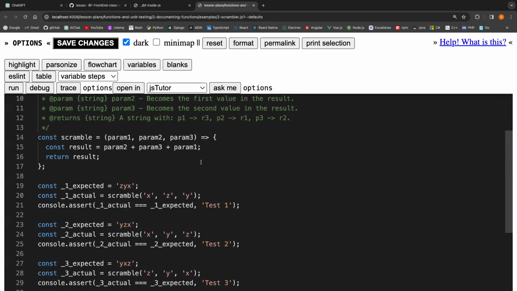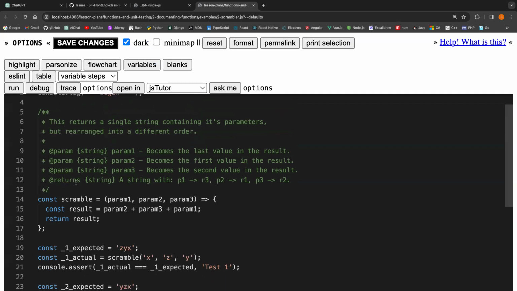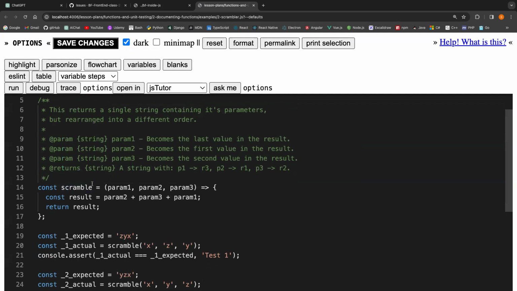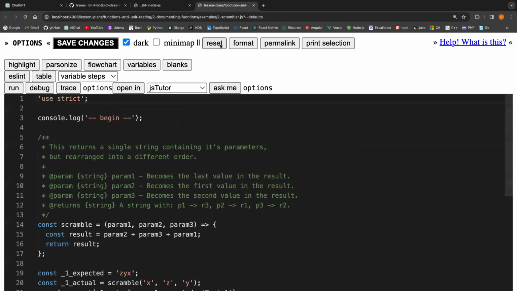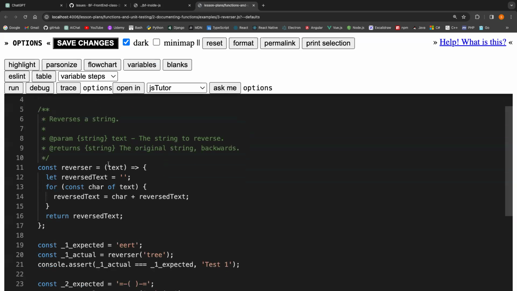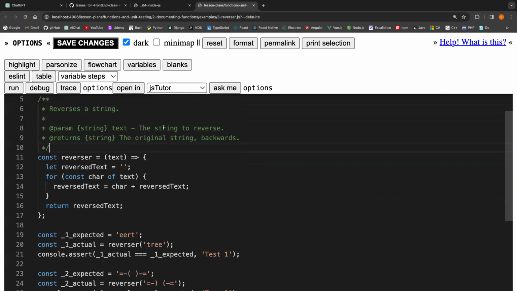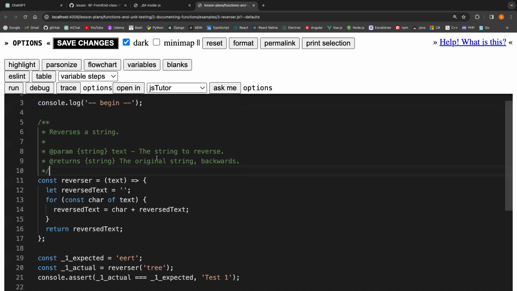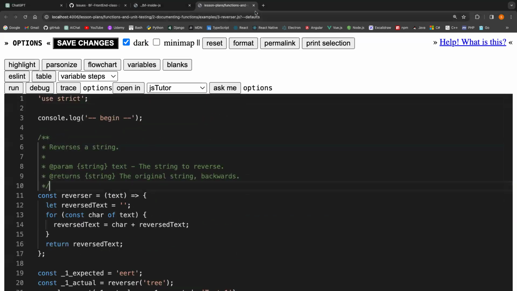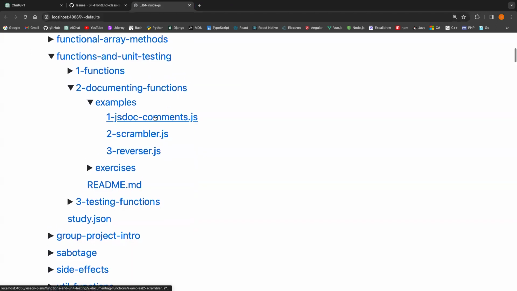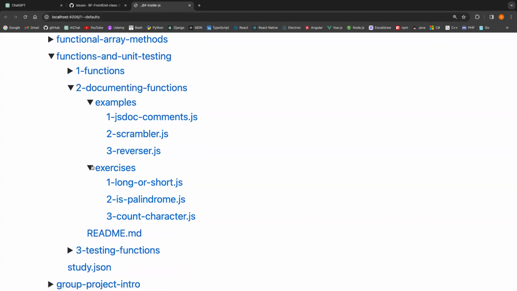Same here, just another example, as you can see. You have more parameters, and of course it depends on the parameters here. Yeah, I'll explain more JSDoc. I think it should be clear for now. Here, reverse the string, parameter string, and return also a string. Don't forget to add a small description here. That's simply it. I think it's quite clear now. We don't need to waste any time. You have some exercises and you need to write the JSDoc for them. You need to document your function.